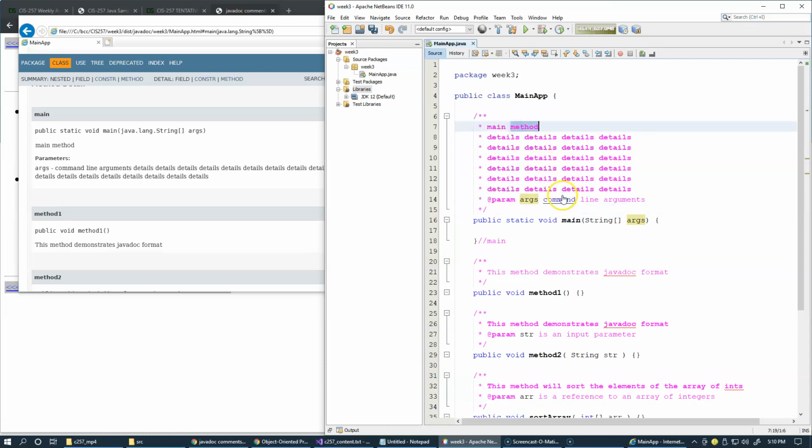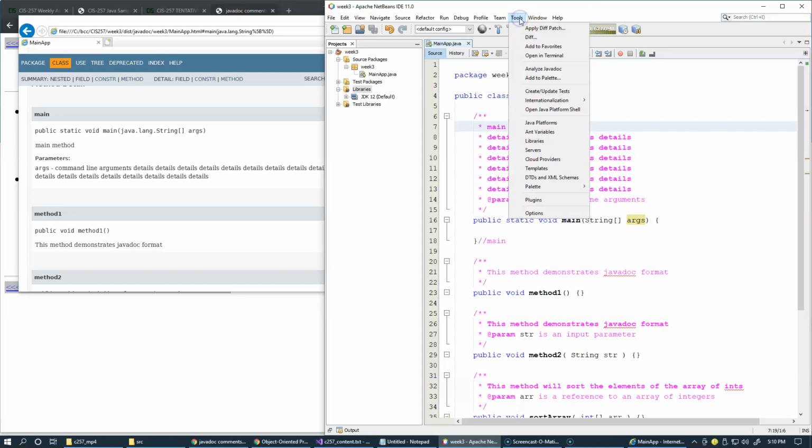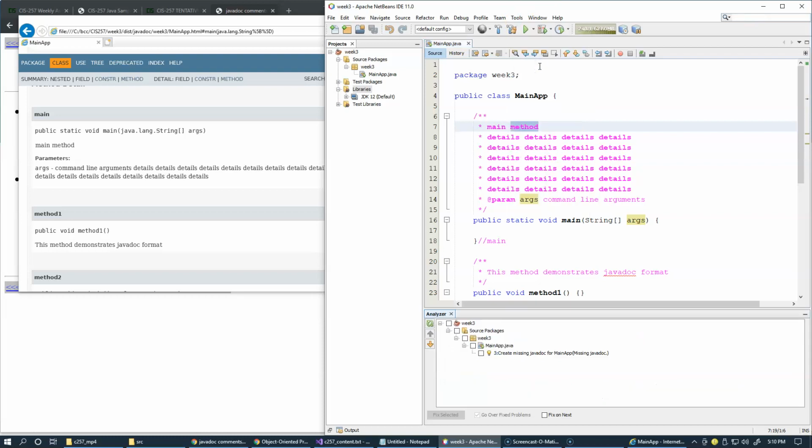the entire method. And you can include your own HTML tags in this documentation, and so that's pretty convenient and nice to have, as basically every Java integrated development environment like Apache NetBeans, Eclipse, and others would have features to support your Javadoc. In addition to this, you can go to Tools and say Analyze Javadoc.